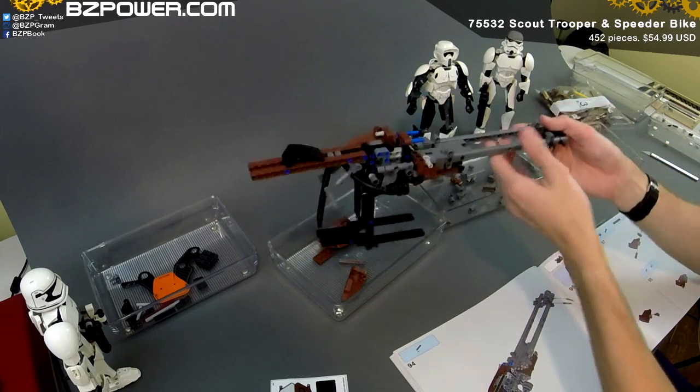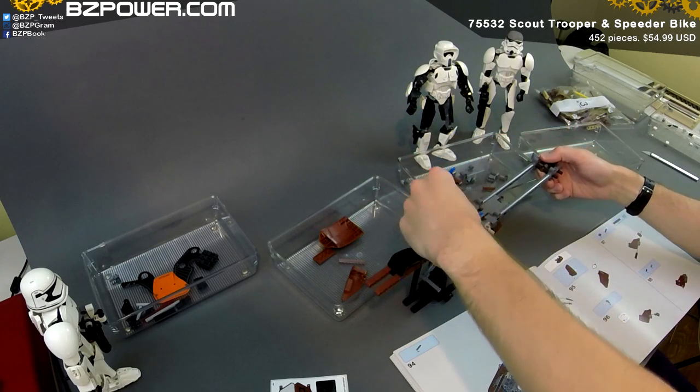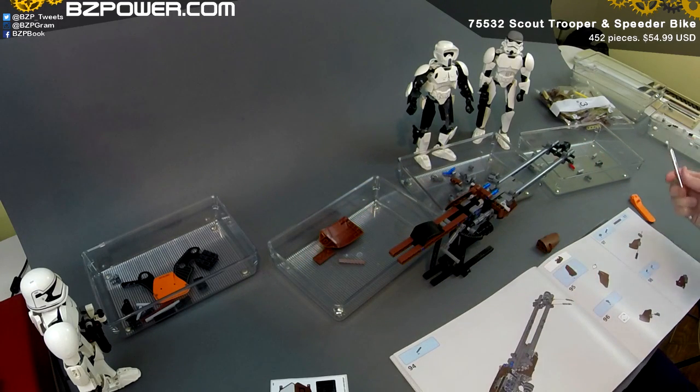Alright, we're starting to get a speeder bike here. So, it's quite a solid build. I can hold it from over here, and it's not falling apart, even though there is still a good bit to be built on it. So that's always a good sign. Time for another sticker.